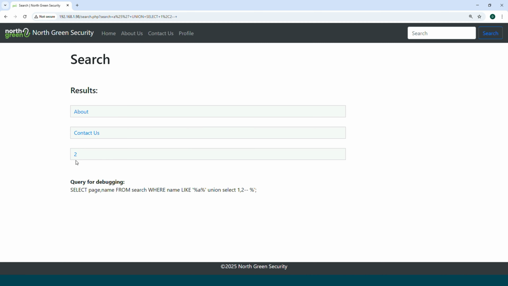Now this means that I can request data to come back from the database. While that may not seem remotely important at the minute, this is again something that we can build on top of. So now we know that we can talk directly to the database. One of the most important things to be able to do is identify what kind of database we are talking to. This is because different databases require different syntax. So by identifying the database, we're able to make sure we're using the right syntax and the right commands.